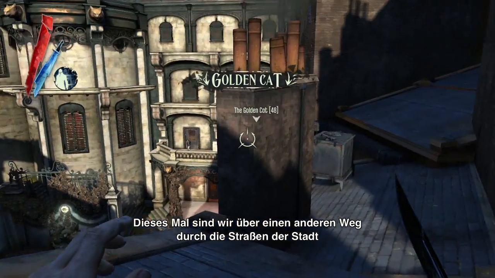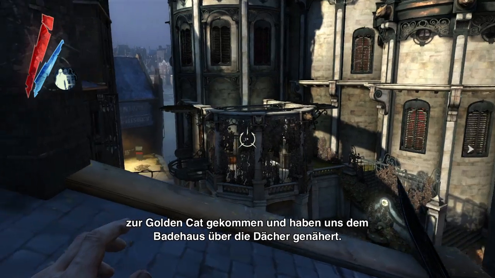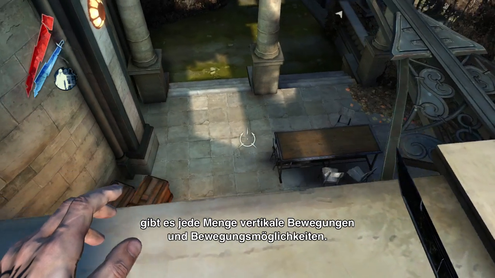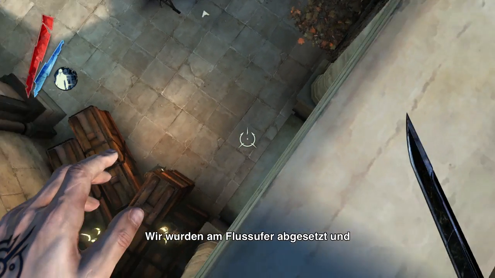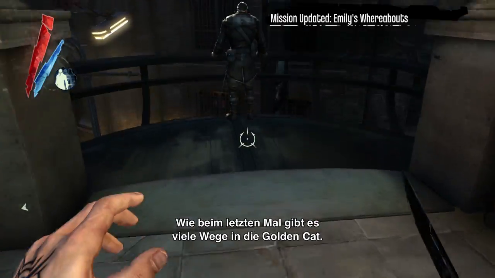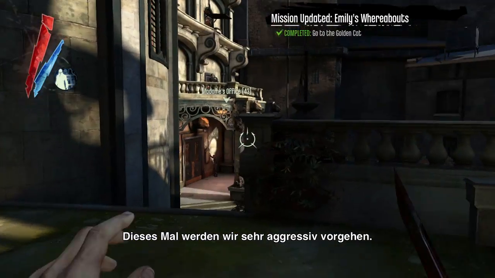Okay, so this time the player has done a different sequence leading through the streets leading up to the Golden Cat, and has come in through the rooftops. There's a lot of vertical movement in the game, a lot of mobility. In the previous area, you can get dropped off in the river, and you're here to kill Custis and Morgan Pendleton. And therefore, there are several different ways to enter the Golden Cat area. In this playthrough, we're going to do it very brutally.